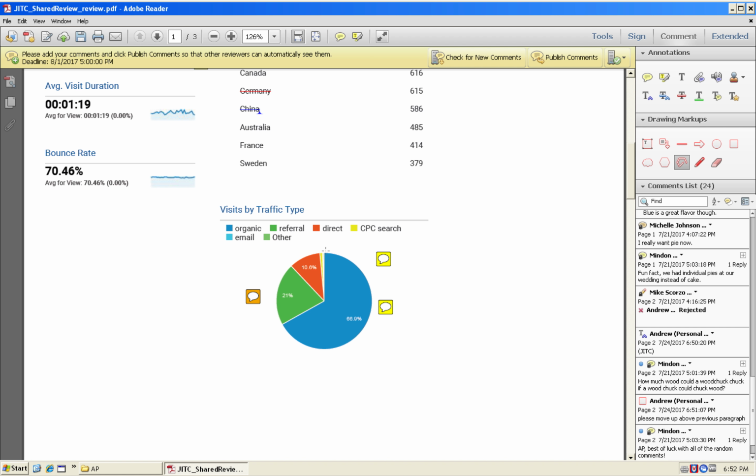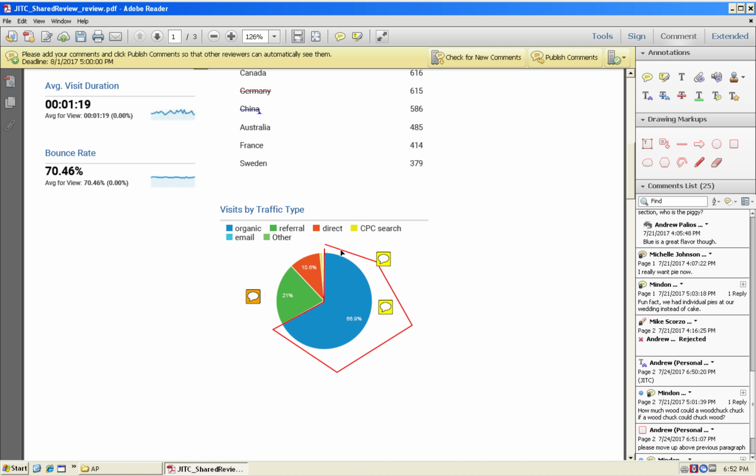So I'm going to click on it, and then on click, it's going to put an anchor point down. And now when I drag my mouse around, it's going to pull the line out straight. So now I can click again, and it's going to drop another anchor point, and then another anchor point, and so on and so forth. So then I can now actually trace this pie section. So when I'm done, I can actually just double click, and now my shape is complete.